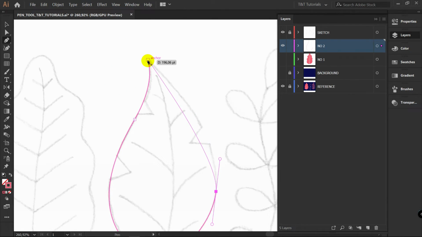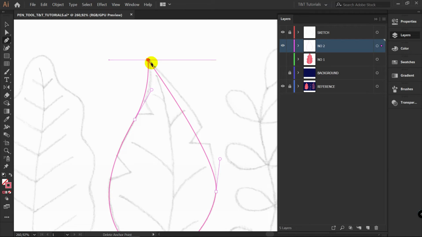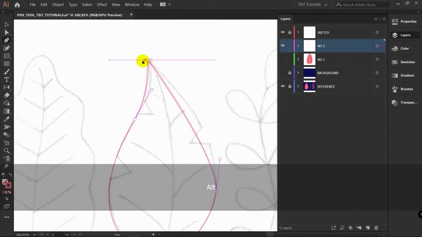Now when you're closing a path, if you want to make a sharp corner here, you don't want to connect it like so. If you connected points like so, and you want a sharp corner, you need to hold Alt and click on this point. After this, you won't have handles here to manipulate. So what you would like to do is to hold Alt, simply drag these handles from this point, then A for direct selection tool.